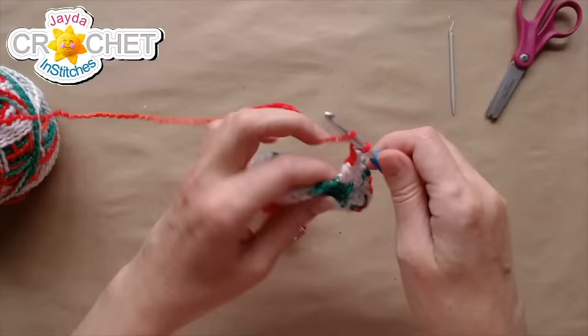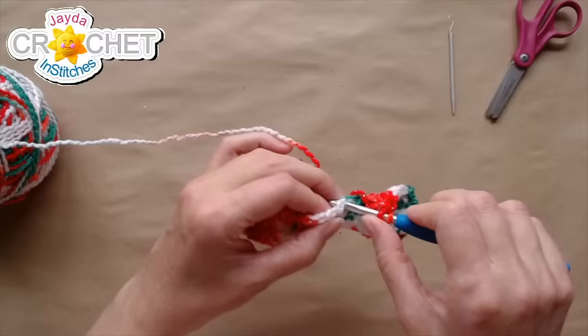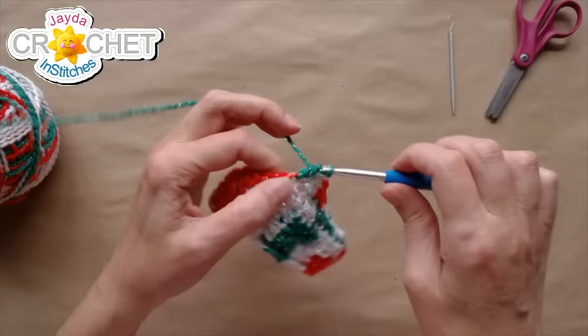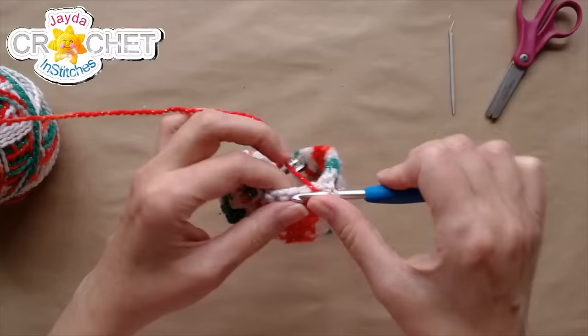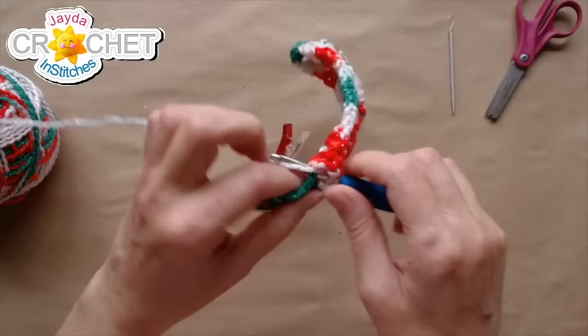At the end of row two, we're going to have 20 shells or 60 stitches. So it's the same number of stitches you would have had at the end of row one. So we chained 30 to begin. At the end of row one, we have 60 half double crochet stitches. And then for row two and beyond, we're kind of swapping out the half double crochet stitches for double crochet shells, but the stitch count doesn't actually change. So you always have 60 stitches, but they're arranged into shells, and you have 20 shells. And I just find counting up the individual shells is a lot easier than counting up the individual stitches. So 20 shells all the way around for each row. Skip two, three double crochet into the next stitch. Skip two, three double crochet into the next stitch.